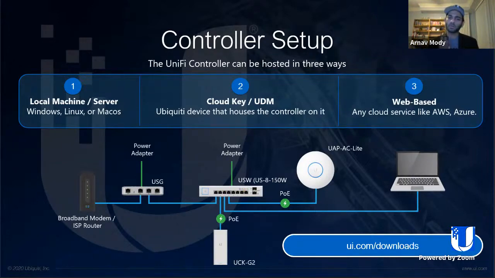Or say you have a network across many areas and you don't want a physical server, you also definitely have the option to upload your controller onto a cloud service like an AWS or an Azure cloud service. So for larger networks, this ends up being very useful, where you have a cloud-based or a web-based area where you can download the controller. And we have different software and we have the different instructions on how you can do each one. We won't get into the details here, but if you have questions, we'll talk about how you can also access our support team to get those questions answered.